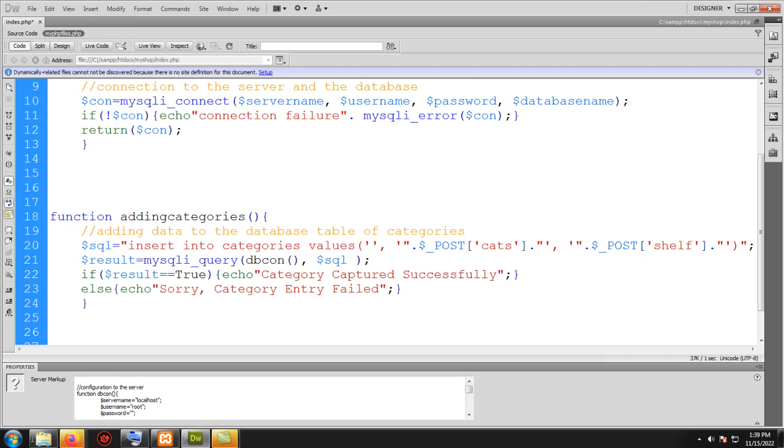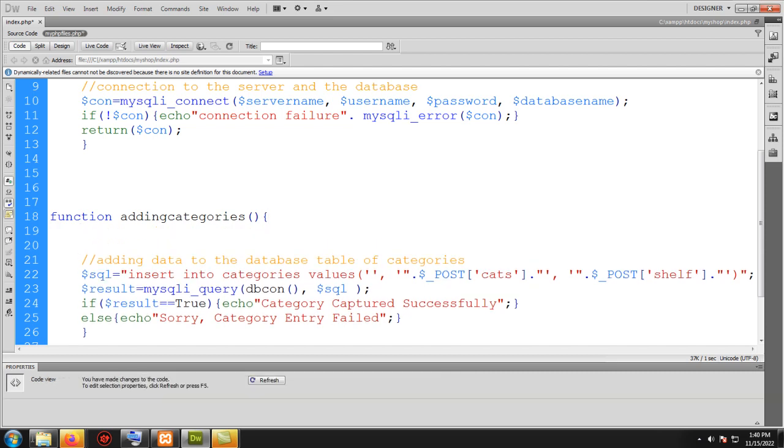Okay, so we basically need now to fire or to trigger this function to be executed. That means every time we click at a button, this is fired, or it is triggered off. All right, so let us code that there.